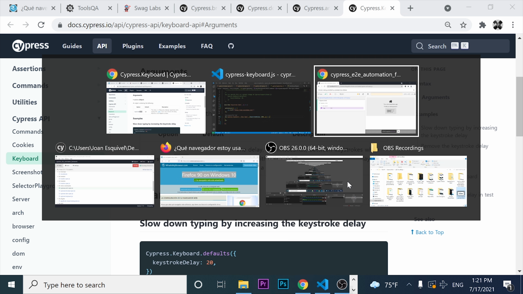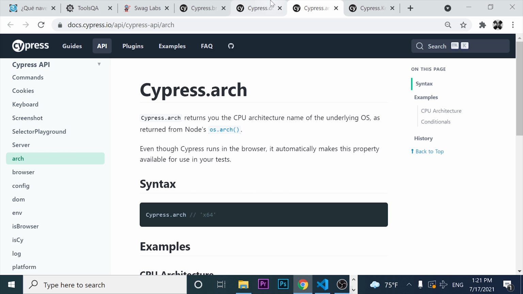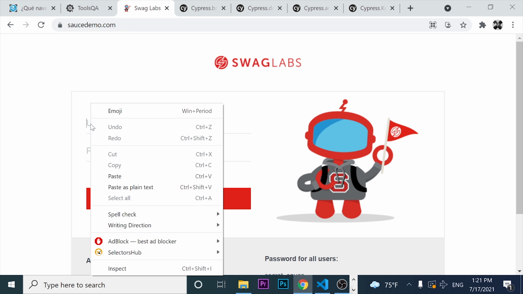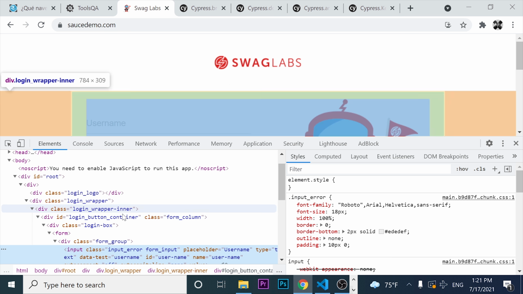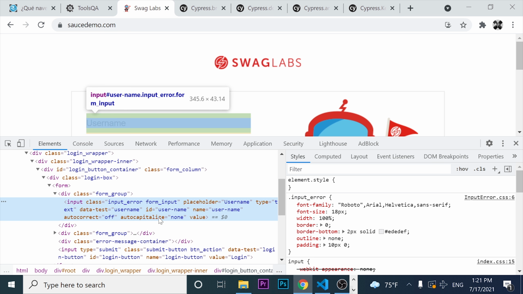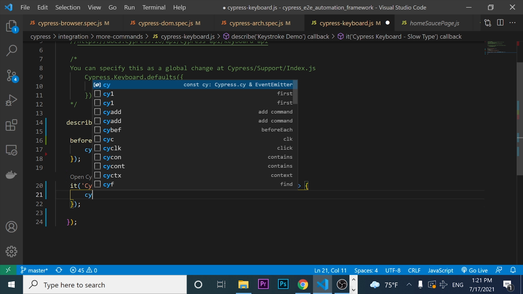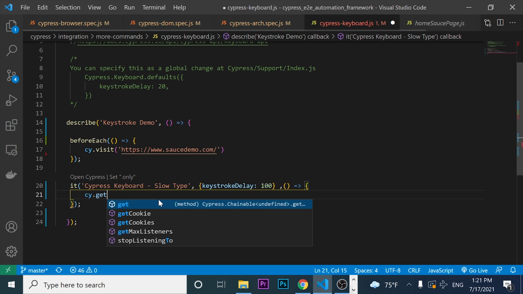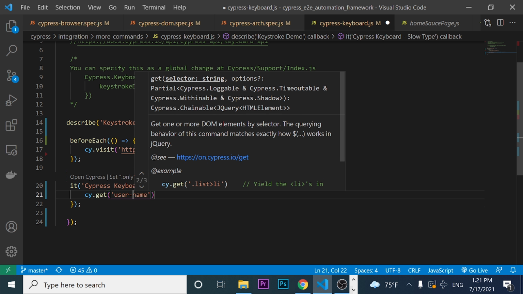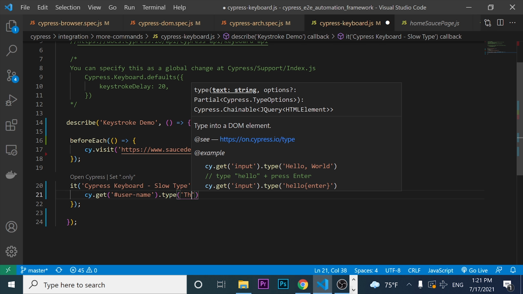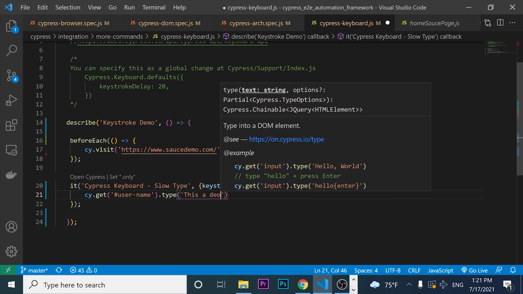Now, just to show you how it works, I'm going to use saucedemo.com, and I'm gonna be typing something here in the username. I'm gonna look for the ID to see if it has something. Yes, there is an ID, and I'm gonna use cy.get again to get that particular ID with the CSS selector, and I'm gonna type there, for example, this is a demo.